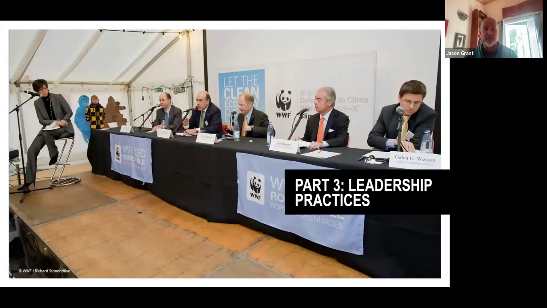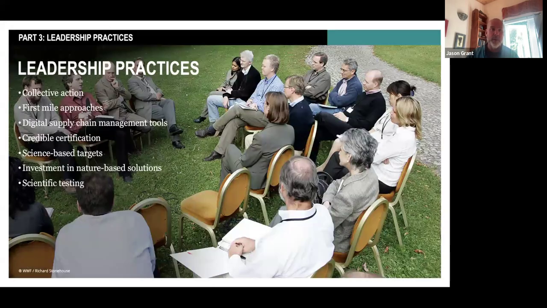Okay, I'm going to go to the last part, and looks like we're doing okay for time, so we should have a good amount of time for Q&A and discussion. And here we're talking about the leadership practices that WWF recommends that go above and beyond, trying to really go to the root of deforestation and degradation. These are contained in an annex at the end of the step-by-step guide, Annex 1.